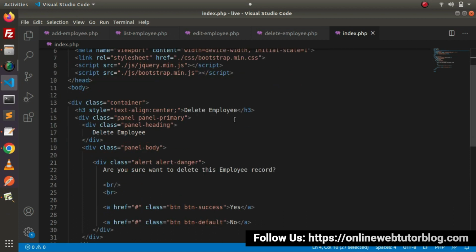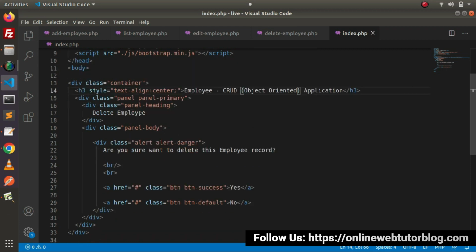Let's copy, put it here inside this h3, and inside parenthesis put object oriented application.